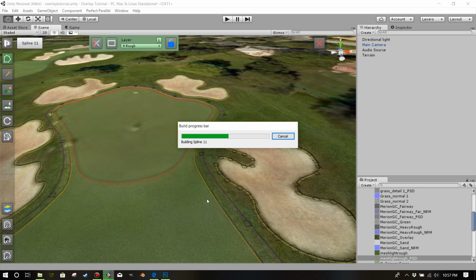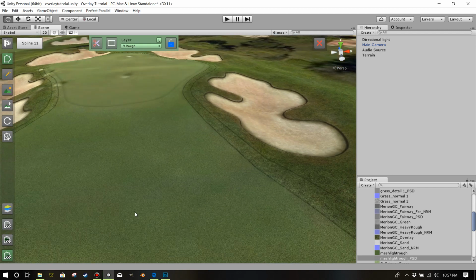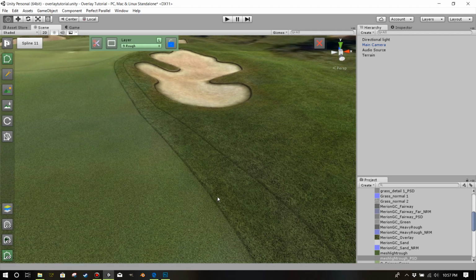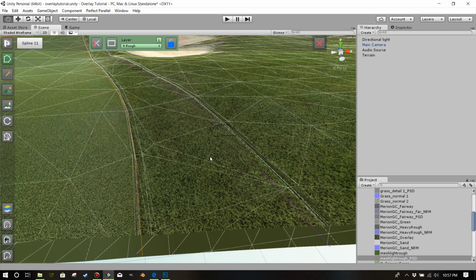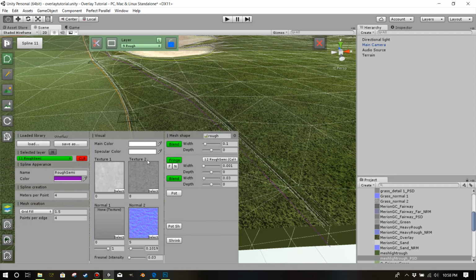And so I've added that 0.001 width and the 0.03 blend to my tee, to my fairway, and to my rough semi. It's putting it just on the outside there. So see my layers we've got here in the wireframe. If you look at your layers, you've got it in the rough semi, you're going to have to add the fringe and the blend, and then to your fairway as well, you're going to add that.